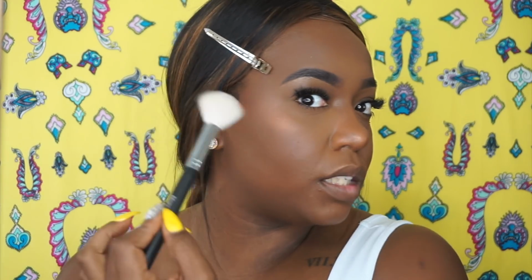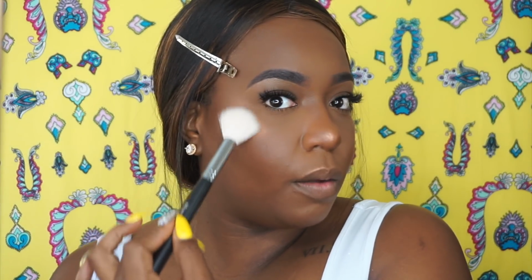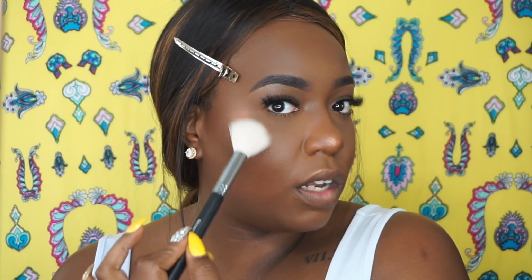All right, so now I'm gonna take the domed type brush. Same thing, tap into the highlight. Tap off any excess. Ooh, that was a lot. Tap onto the skin and then use circular motions to blend. As you can see, this one applies a lot softer than the fan brush. The fan brush had the powder concentrated onto like that line. So it applied it to the face all at one time a little more evenly. As this one, I'm kind of trying to buff and blend as I go.